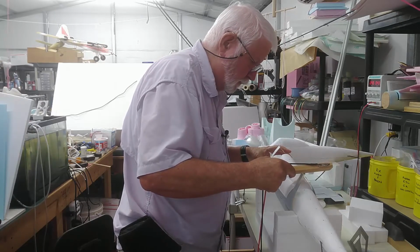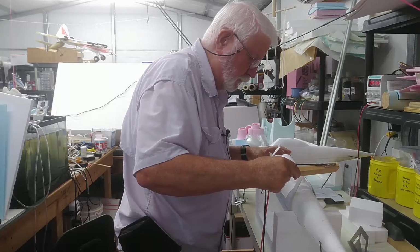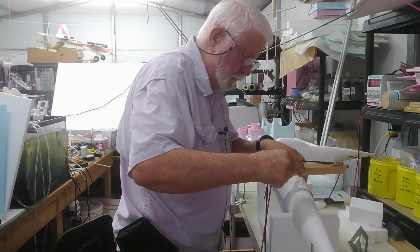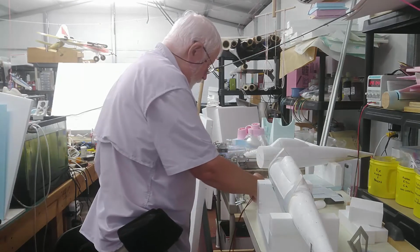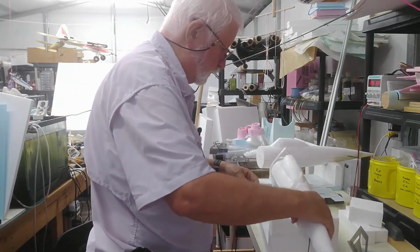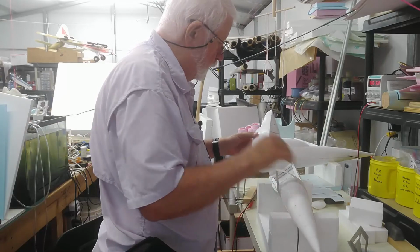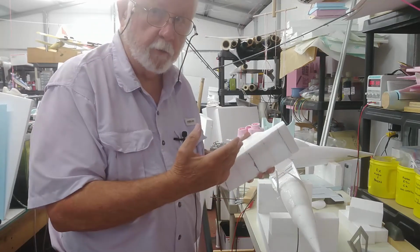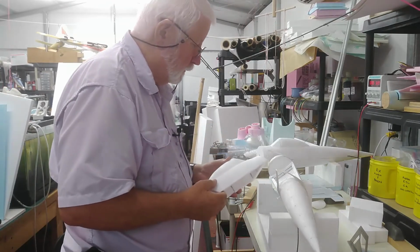Unfortunately, I hit one of the pins that I just put in, but once again, an imperfect cut here is no big deal because you're going to have to do a lot of shaping and removing of foam anyway, just to make the hatch fit. Oops, come out of there. You see I got just a bit jagged, but again, that's going to come out because whatever thickness I choose to line the hatch with to make it sturdy, whatever thickness I need to put on this is going to have to come away from this foam anyway.